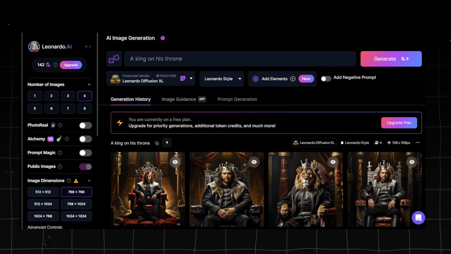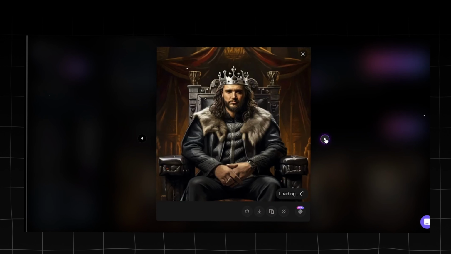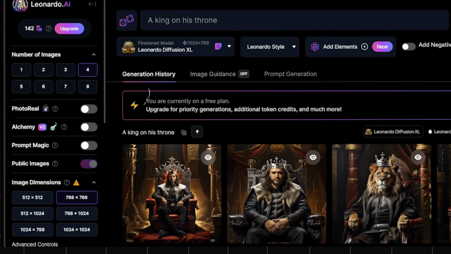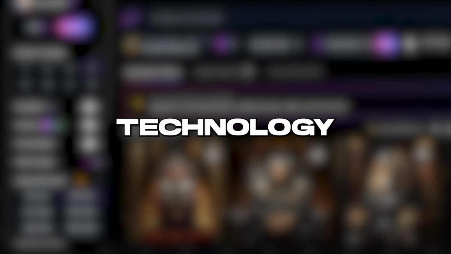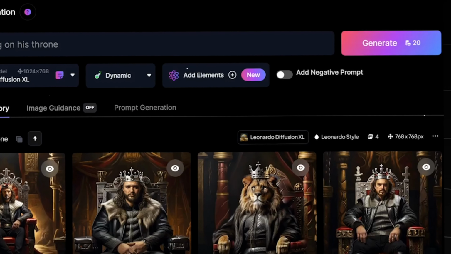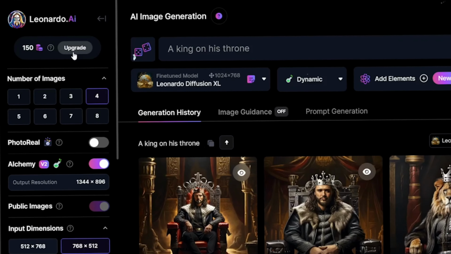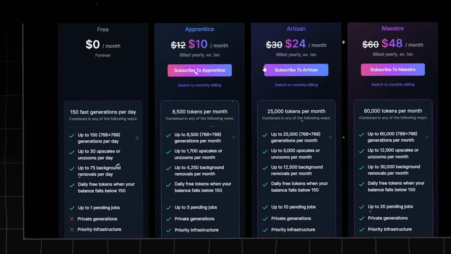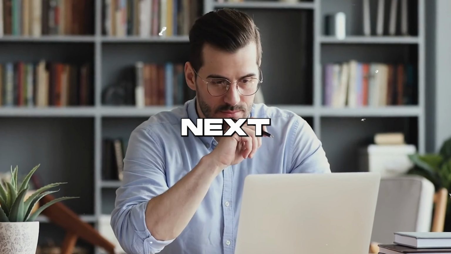Hovering over these images reveals various tools, indicating the depth of customization at your fingertips. Despite appearing overwhelming, the user interface is your creative cockpit. On the left, a bunch of inputs and models await your exploration. The versatility Leonardo offers is amazing, thanks to its Stable Diffusion technology foundation. Right below the Generate button, you can see how many tokens each prompt will cost you. You have the flexibility to upgrade your plan, but even the free plan unlocks vast possibilities. Clicking Back to Leonardo takes you back to the home screen, ready for your next creation.